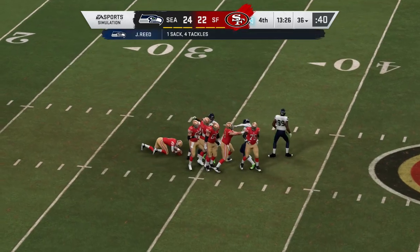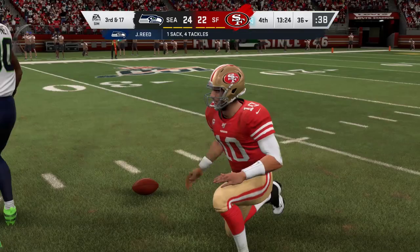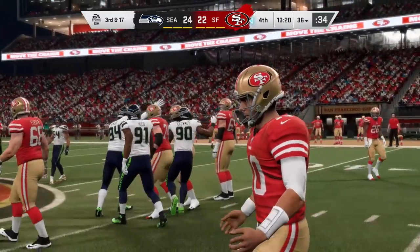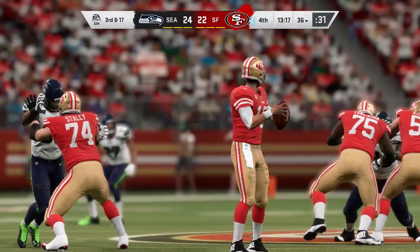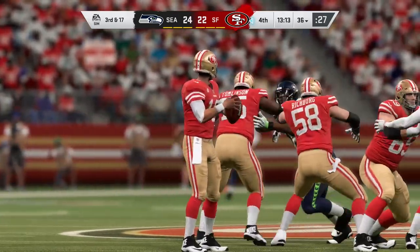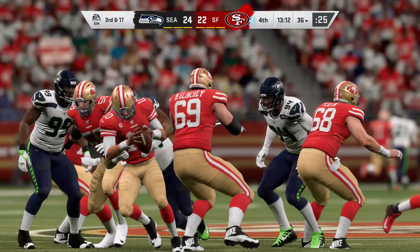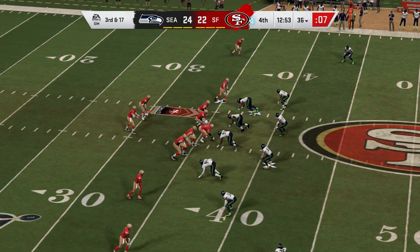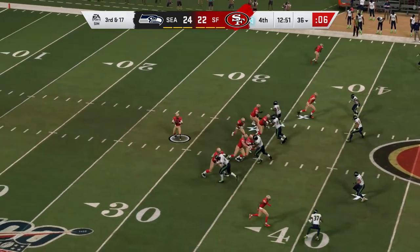Pressure comes. He's taken down by the Seahawk defense. Jaron Reed breaking through to get him to the ground. It's a loss of 7. And partner, it's safe to say that the secondary really contributed to that sack. Yeah, nickel set, five defensive backs. They covered everything. Nowhere to go with the football. But my question is, why didn't he throw it away?